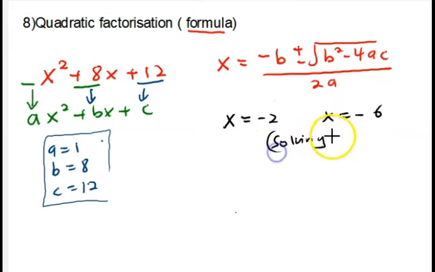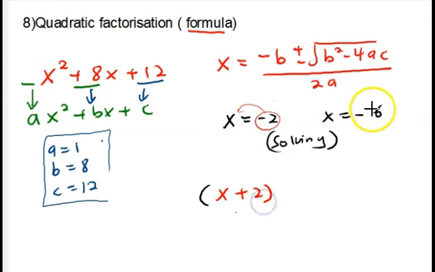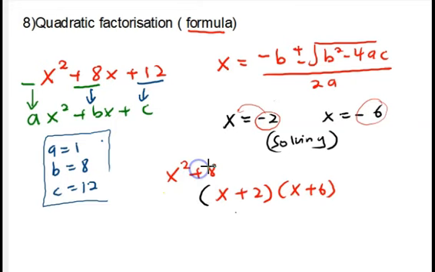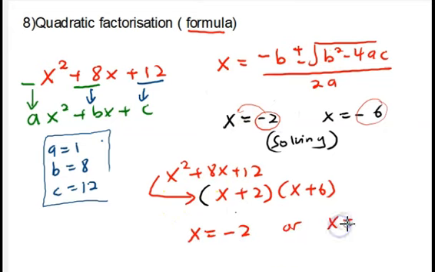If you want to do only factorization, what you can do is take the -2 and move it inside, so we get +2, and do the same thing over here, so we get plus 6. So this equation can be factorized as this. If you want to solve it, you can use the formula again to get your answer. So this is your quadratic factorization.